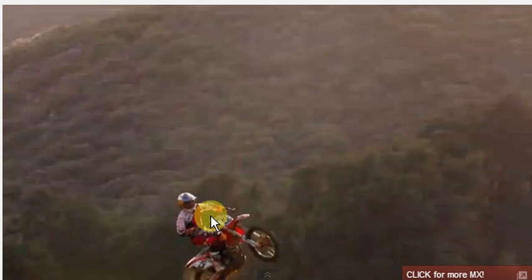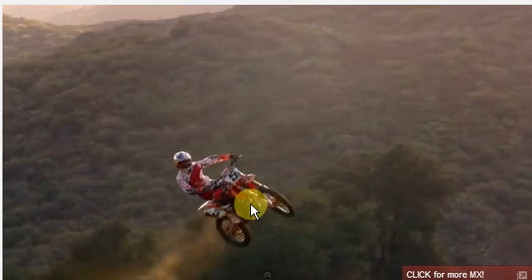You can see Dungy here. What he does here is more of a whip, but he uses the techniques of a scrub. So what he does is he comes off this jump, he turns right and he leans right. That puts his bike more laid over to the right, but he just lets the compression and rebound happen, so it's more of a whip. You can see it here.